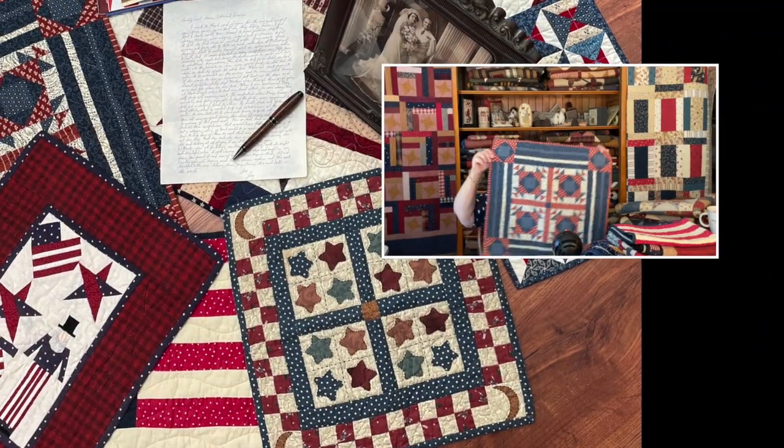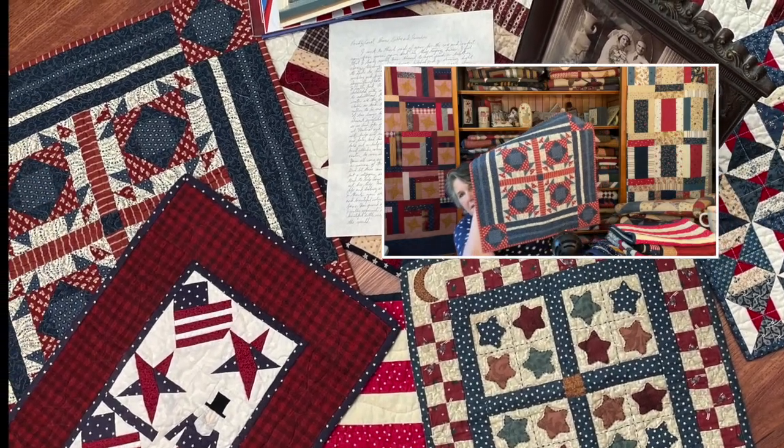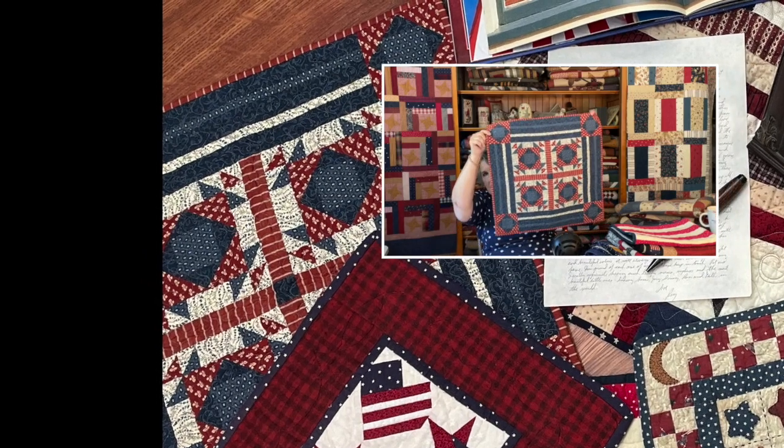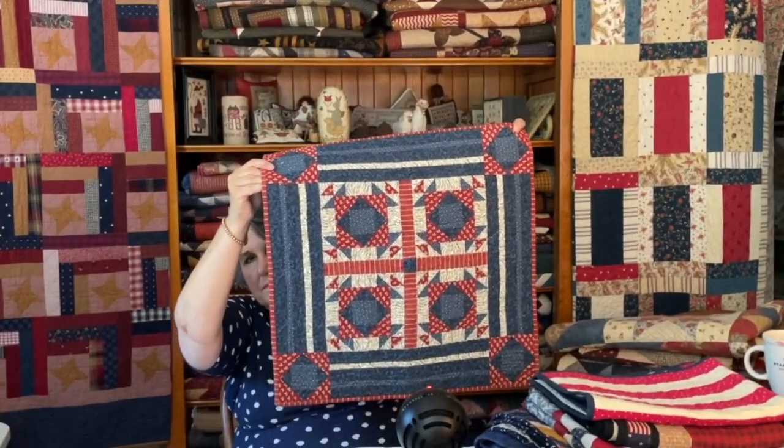This one I made sort of recently. This was again a Temecula. I think this was a Kim Deal kit, I believe, that I got somewhere in my travels. And this one I quilted on my long arm.